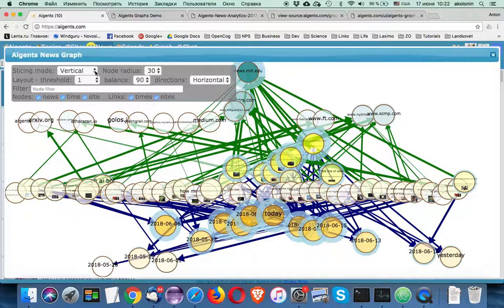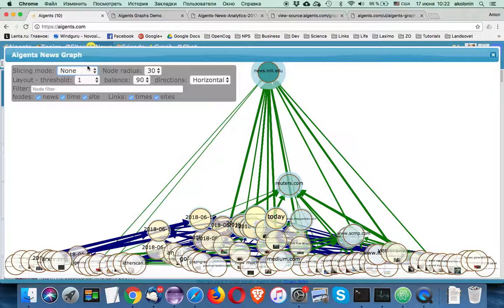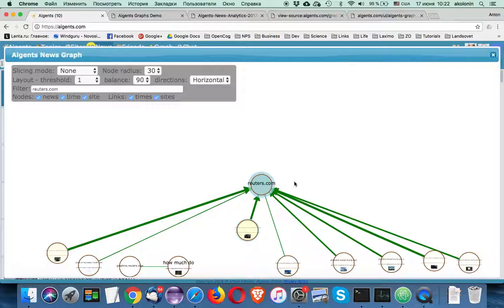By the way, if we turn slicing mode off, then we can see something like absolute relevance of everything that we have on this graph. Like we have the news source at the top as most relevant, Reuters second most relevant, and then we have some soup of different things.